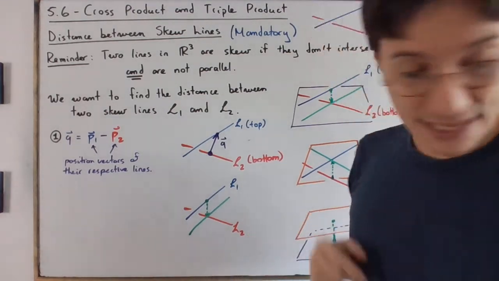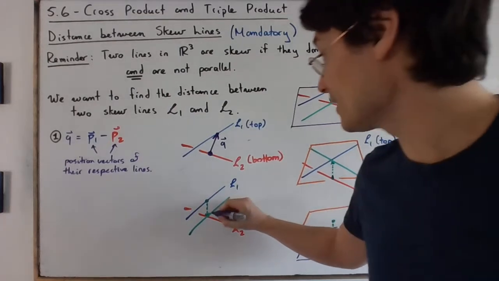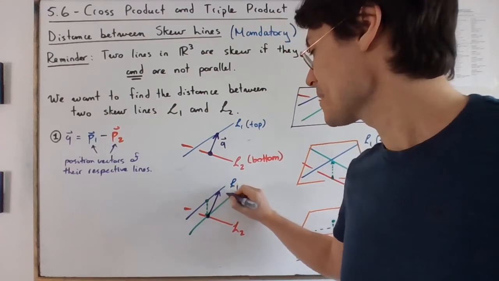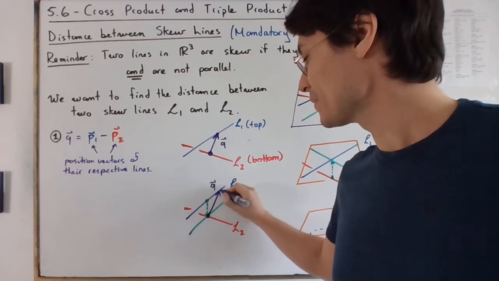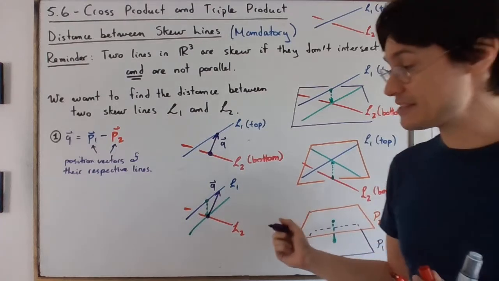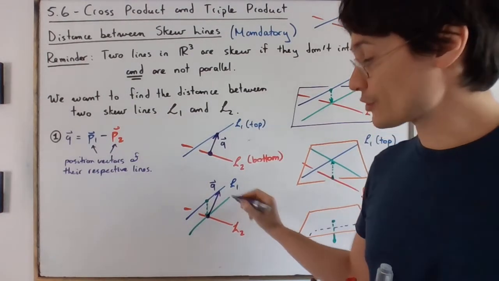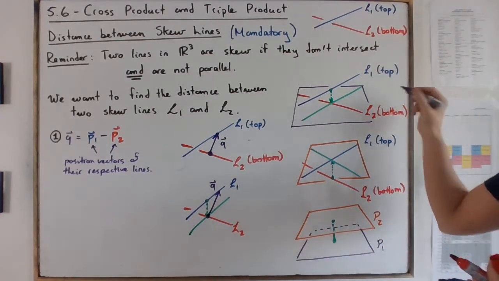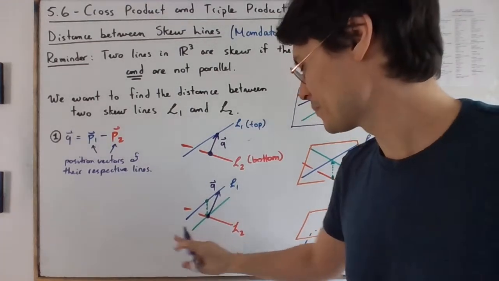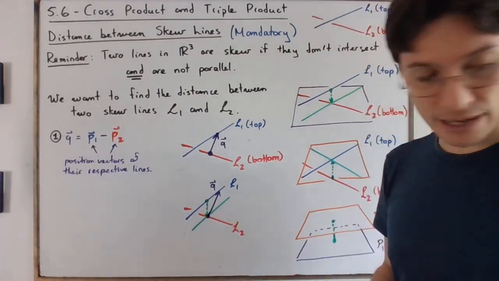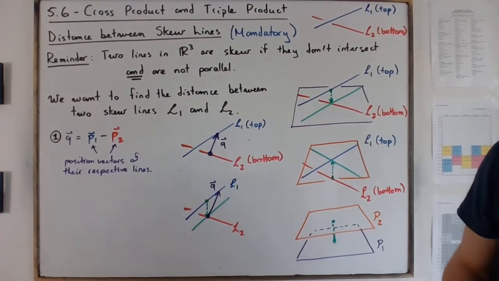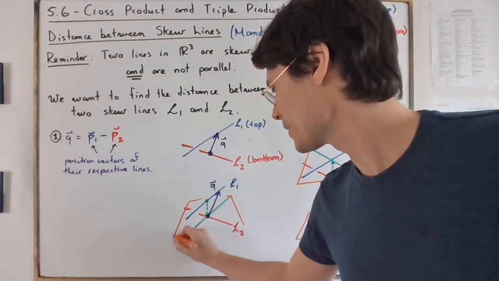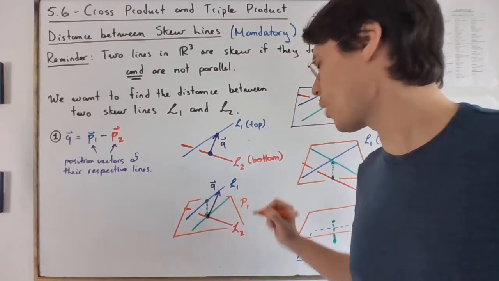Then what you're going to do is this vector Q, let's redraw it. Let's suppose that it was over there, that we were just lucky and it was over there. That being said, as I said, it doesn't make any difference. What you're going to do is project it on the normal vector of the plane P1. Now I'm going to change its color and write this as being the plane. This right here will be the plane P1.